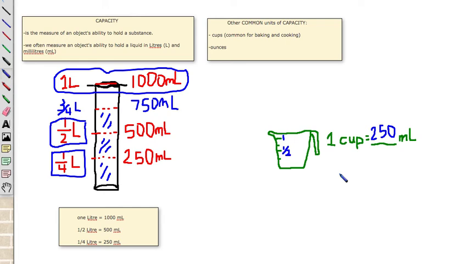All right? So you're going to be doing a scavenger hunt, and you're going to be asked to go around your house and look for objects that have the ability to hold a liquid. So it could be anything from a cup to something really small. Maybe it could be an eyedropper for medicine. It could be a cap for a shampoo bottle. I'll let you be creative with that. But you might want to use your baking cup, your measuring cup from your kitchen, in order to help you determine how many milliliters the object that you are finding in your house can hold.